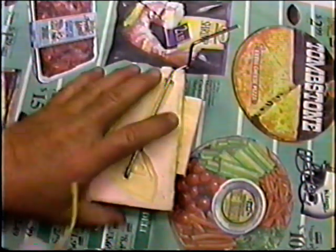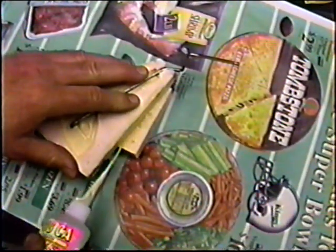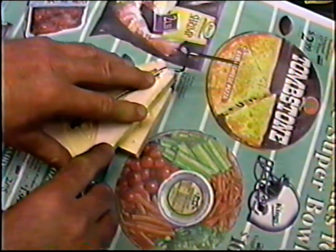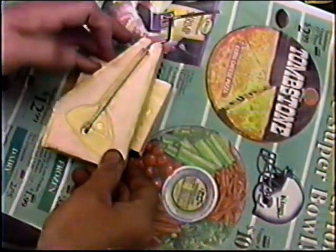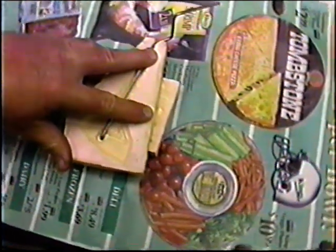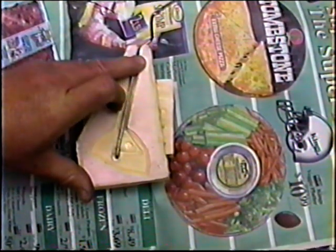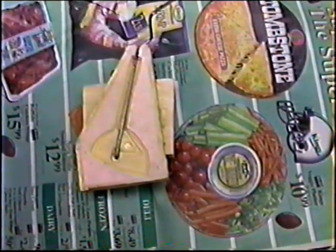Now what I need to do is just get this up off the table with a little block of balsa. Let's see if I can get this even. Just want it up off the table just a little bit so that that leg can lay down while I'm doing the layup.